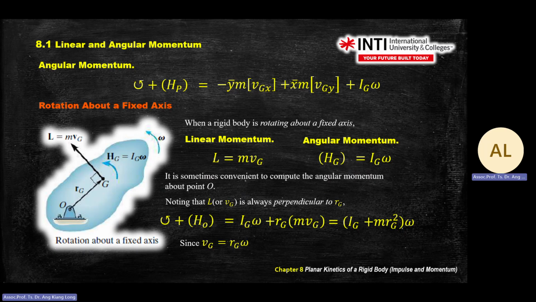Yeah, we're still repeating the same formula. It depends on the scenario, so this is a general equation. You just need to remember that if you need to find H equals I omega, then I equals Ig plus md square. D is the distance between O and the point of interest, or in this case, O and G will be your D square.